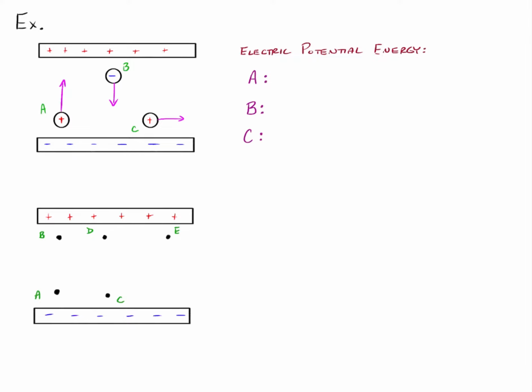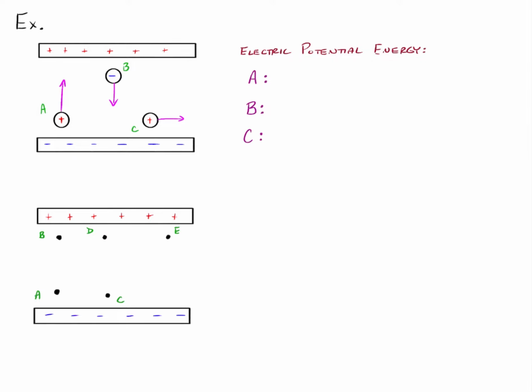The reason we're looking at electric potential energy and not electric potential, better known as voltage, is because we have charges, and the charges physically possess the energy while the field possesses the voltage. So if I look at that first charge, charge A, which is a positively charged object, I'm going to move that charge upwards in this case. So I'm moving it away from the negative plate and towards the positive plate.